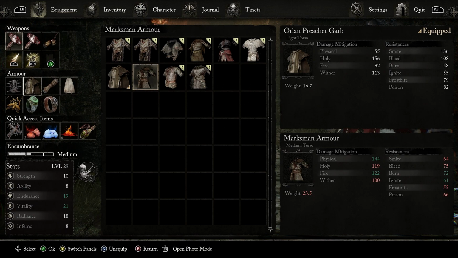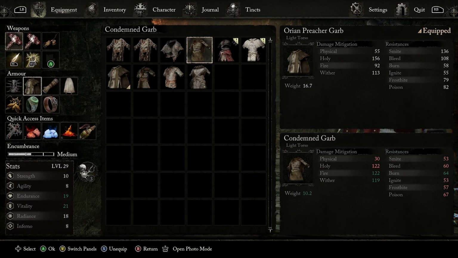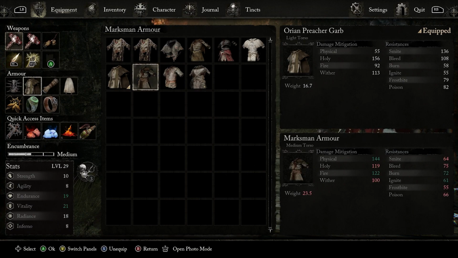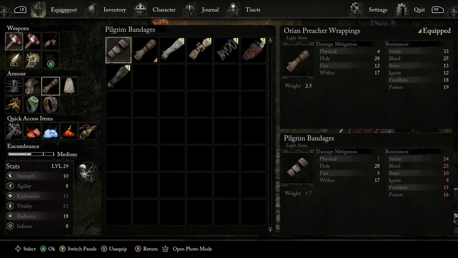Wow. Yeah, and we have 156 holy in that. The physical damage is crazy. Blow through this real quick. Let's see what we got. Those are all garbage. So, I don't know if I want to do that or not. Probably not. But I mean, look at the physical. That weight on it is pretty crazy. Let's see what we got here.